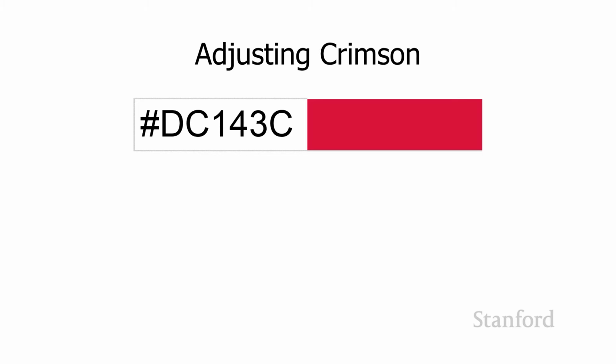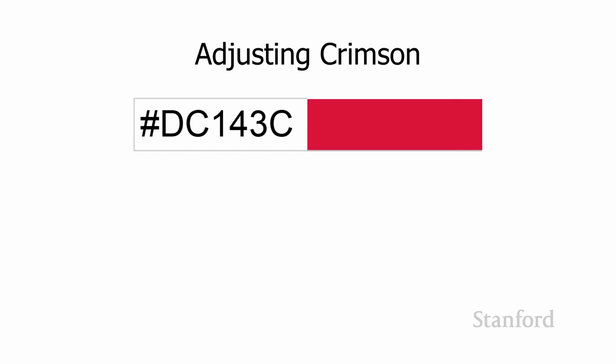And so when you're looking at this color, you might think, I think there's a little bit too much red. So you want to be able to look at this and say, well, that first pair of hexadecimal digits, DC, that's the amount of red. And so I can move the amount of red up or down. If I wanted to move it up slightly, DD comes above DC, and then DE, and then DF, and then E0, all right? Or we can go in the other direction and say, okay, DC is too much. Let me reduce it very slightly: DB, DA, D9, D8. And so be able to move up and down.